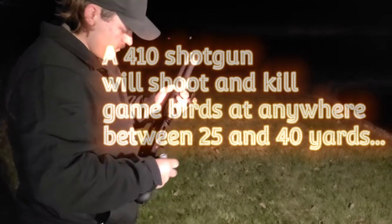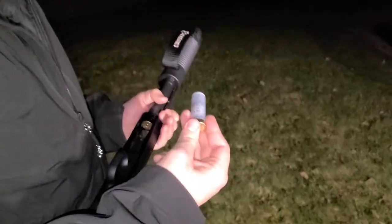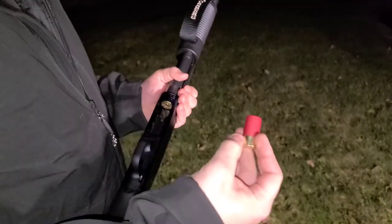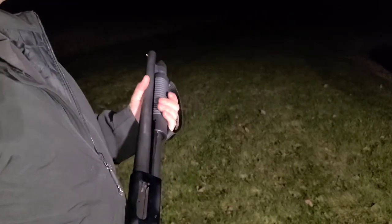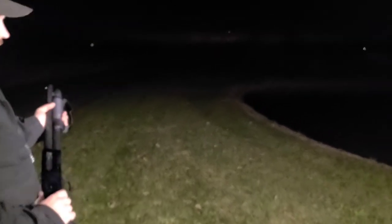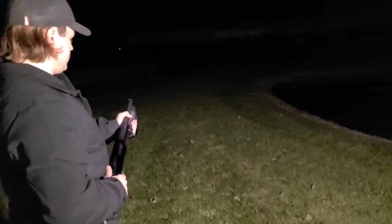So I'll load it up first with a short shot shell, followed by a short slug, then a target round shot shell, and then a 2 3/4 buckshot. That's 4-aught, right? This is double aught. Oh, double aught. So two balls? No, there's still like 8 balls in it, but it's considered double aught. Okay, I was wrong.